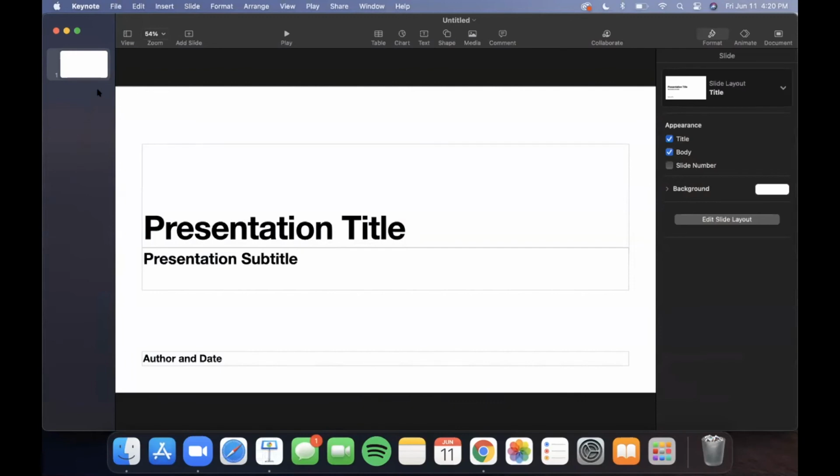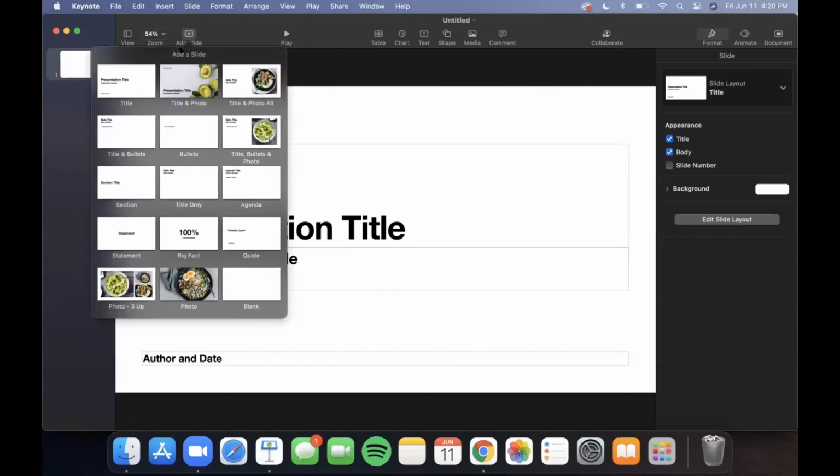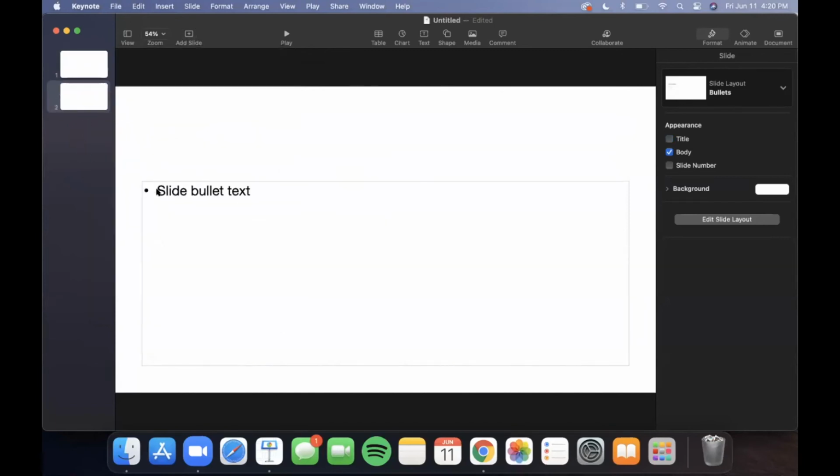If you want to add a slide, you can go up to the toolbar, which is at the top of your screen, and to the left corner and click add slide, which is the square with the plus inside of it. Then this drop down menu will pop up and you can click which kind of slide you would like. If you wanted a slide with bullet points on it, you can click this bullets one, but there are also a lot of other options. If you just click on it, it will come up and it will also bring you to that slide that you just added, as you can see.